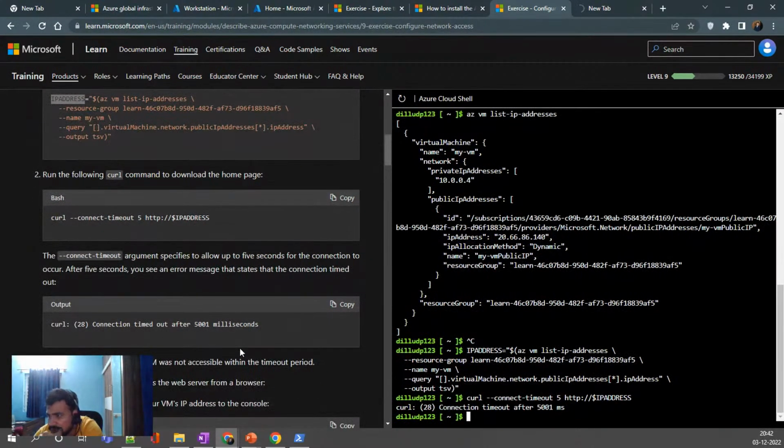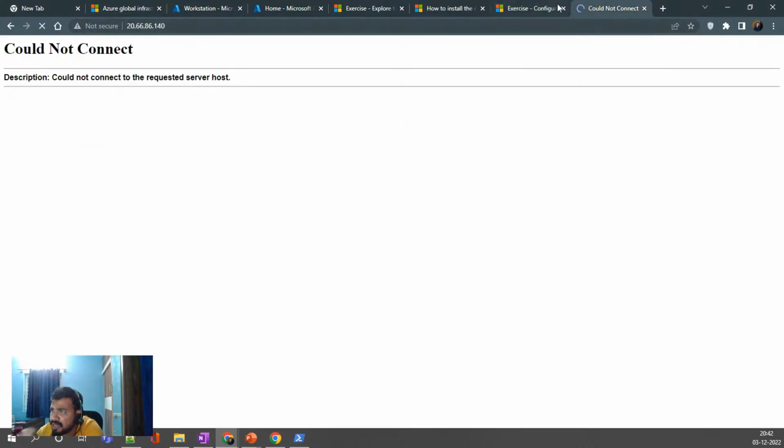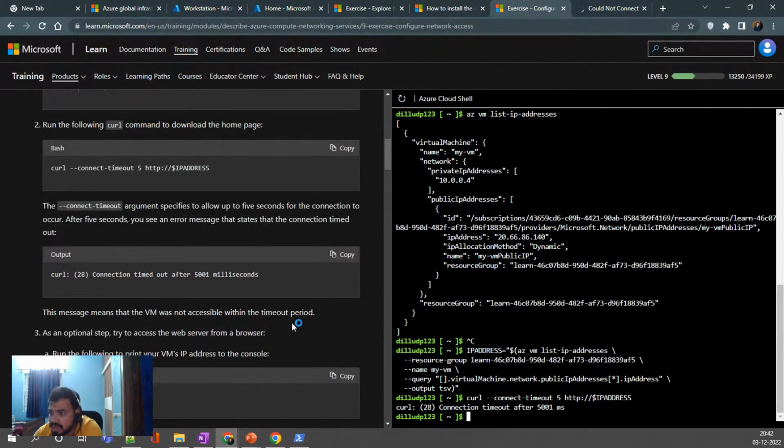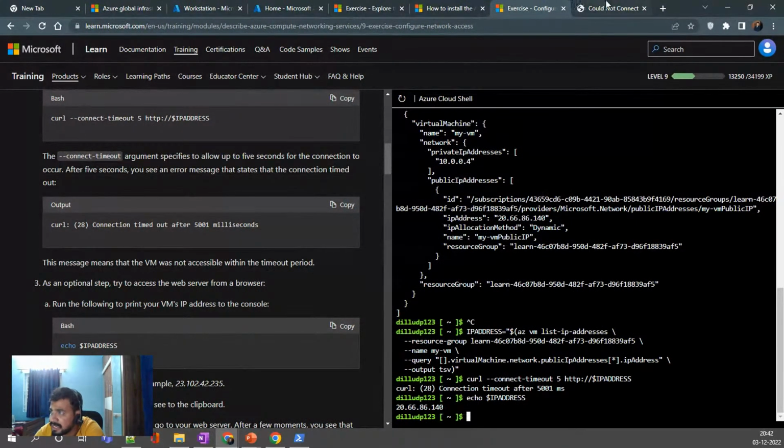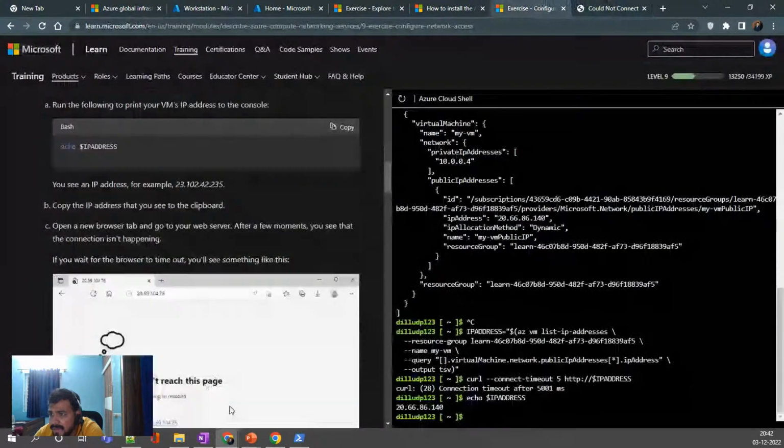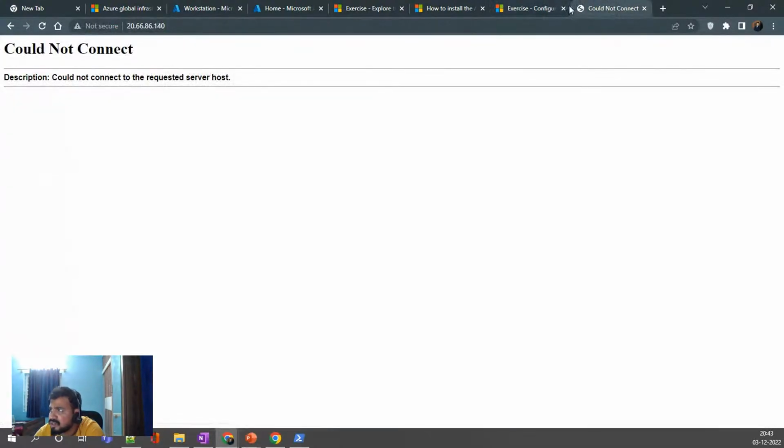Let's see what it will do. After 5 seconds I got this: connection timed out after 5001 milliseconds. We saw here, could not connect. Now I'm just echoing the IP address, so this is the IP I connected to over here, and we got could not connect.